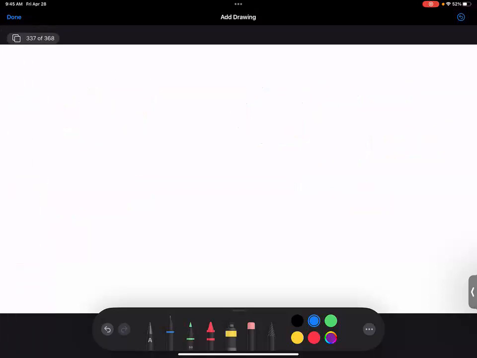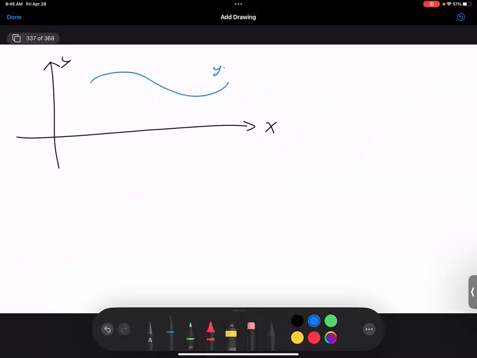Okay. As an aside, you should have seen in some of your calculus classes volumes of revolution. So say here's x, here's y, here's some curve, say y equals f(x). And maybe what I want to do is rotate this about the x-axis.